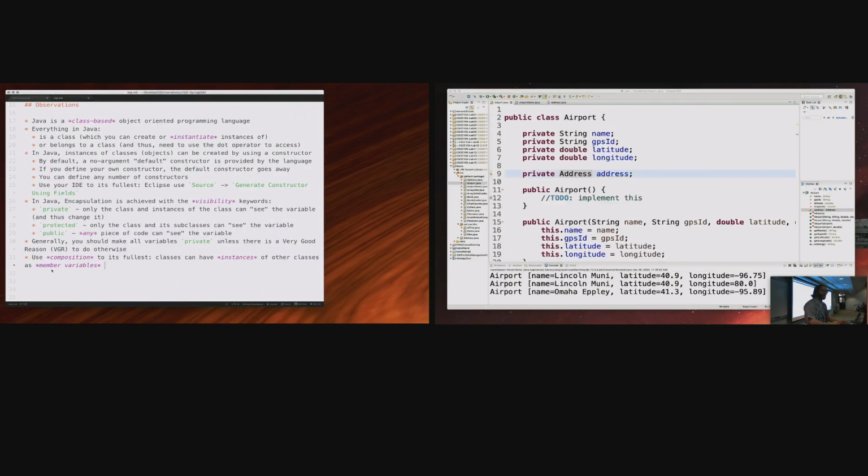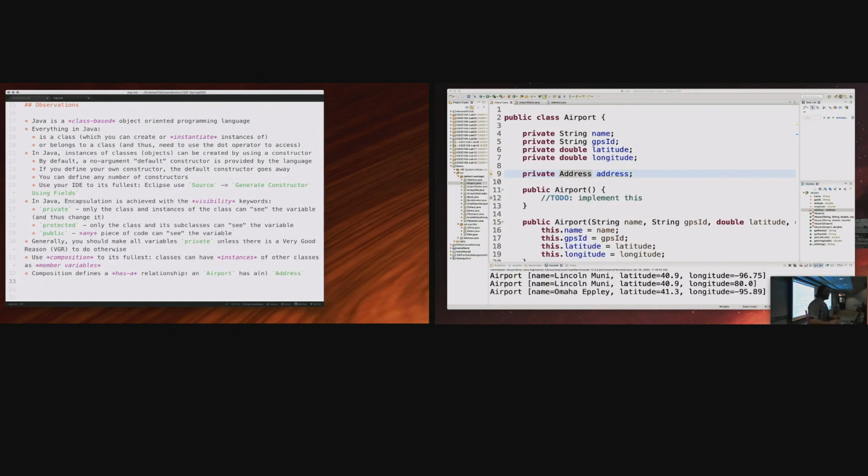Anytime that you have a has-a relationship, composition defines a has-a relationship. That an airport has, I'll put it, an address. A person has a name, but a name, well, if you break it up into first name, last name, middle name, surname, title, maybe if you're getting that complicated, then maybe you want a name class. I would advise against it. That would be far over-engineering.